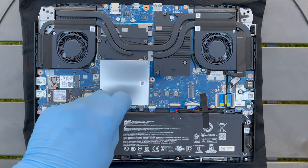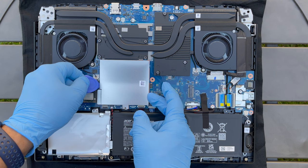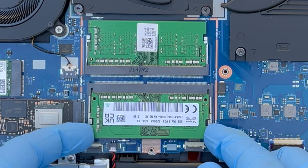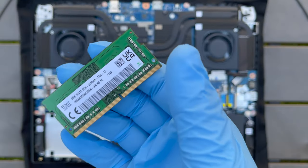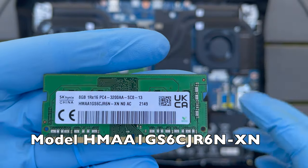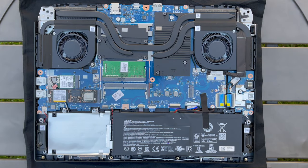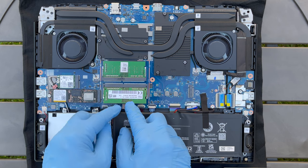Next, let's remove the shield to expose the RAM modules. Depressing both sides will cause the module to be released. Here is one of the Acer favorite brands, SK Hynix. Here's a close-up. And the back. Reinstalling is rather easy. Line up the slot with the notch and gently push down.